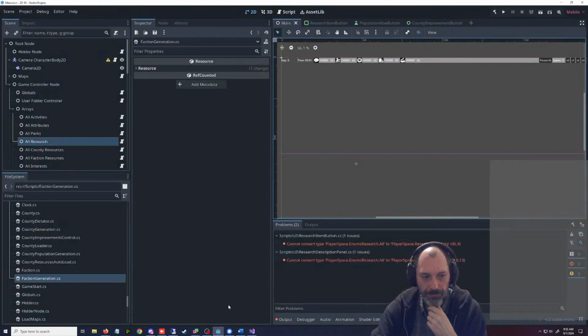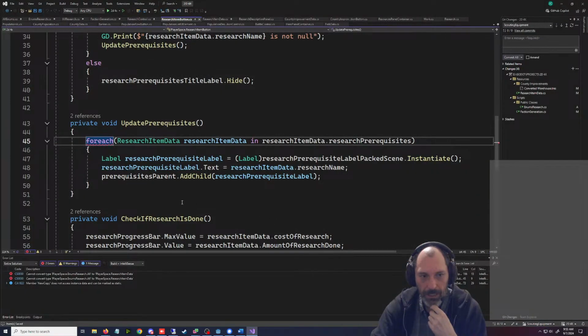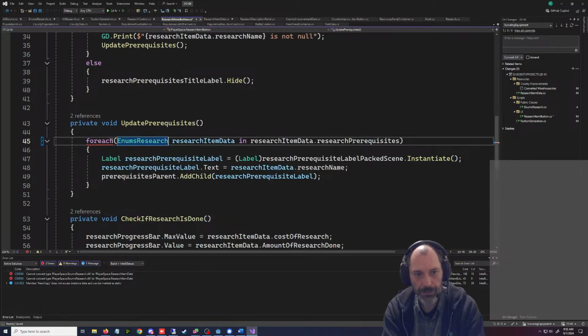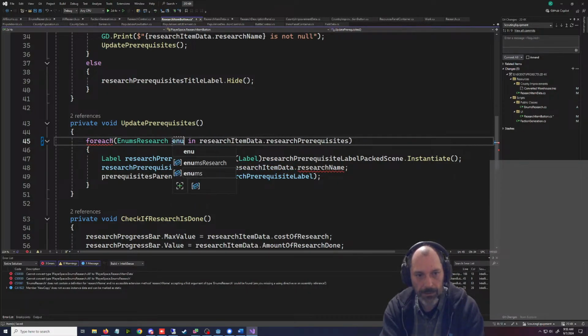We don't need to do this. For each, well, I'll have to fix this first, though. So for each research item in, this is not a research item anymore. This is going to be an all enums.research. And then we're going to call this enum research.